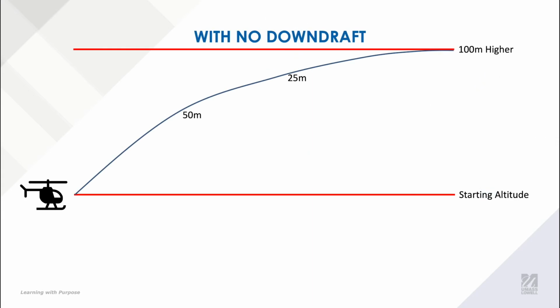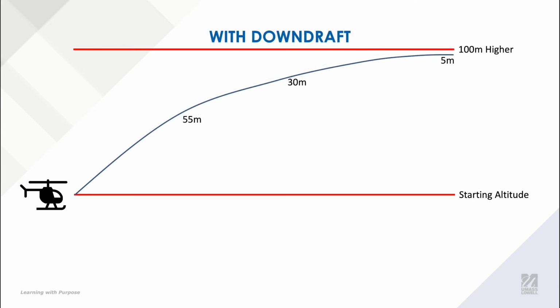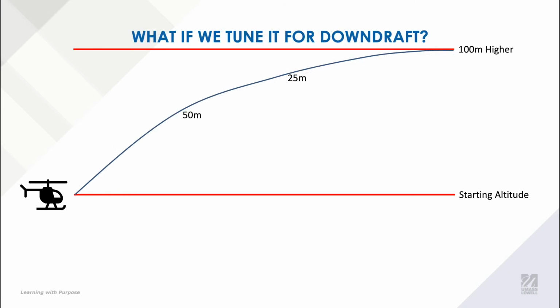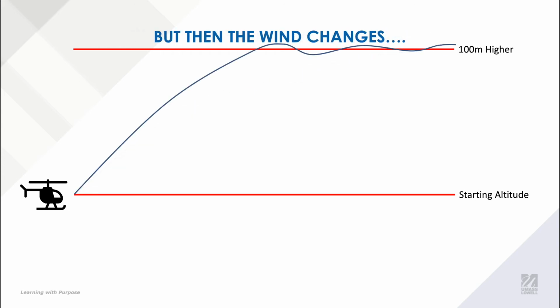Let's think about this. This is the graph of roughly what it looks like without a downdraft. So we fly up pretty quickly to 50 meters. We start to go a little bit slower to 25 and then slower and slower until we get to 100 meters and we're happy and stay put. With the downdraft, the curve looks pretty much the same, except we have this 5 meter error at the very end. So why don't we just tune the system again? Why not just tune it to work with the downdraft? Well, this works great when the downdraft is the same. We can get the system perfectly like it was without a downdraft at all. But what happens if there's any sort of different wind, different downdraft, any other perturbations? Well, things could change.